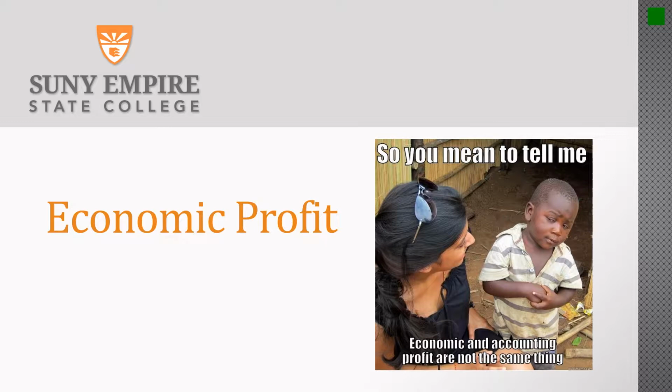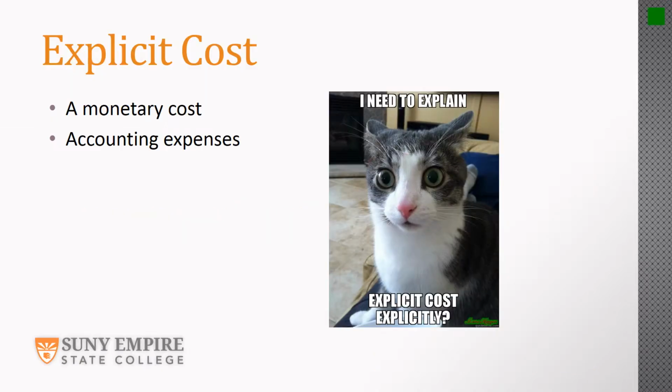First, we must explain the difference between explicit and implicit costs. Explicit costs are what we would normally think about as expenses. They may result from the day-to-day operations of the firm or from a loss of value due to the resource being consumed, as happens with depreciation and amortization. In either case, explicit costs have a clear monetary value. Because they are included in the calculation of accounting profit, explicit costs are also known as accounting costs.